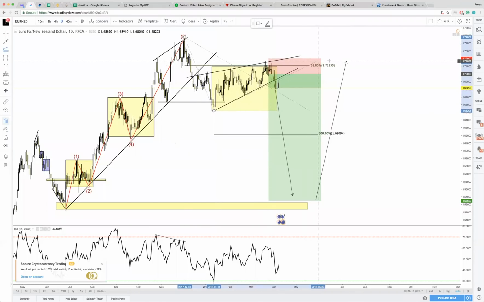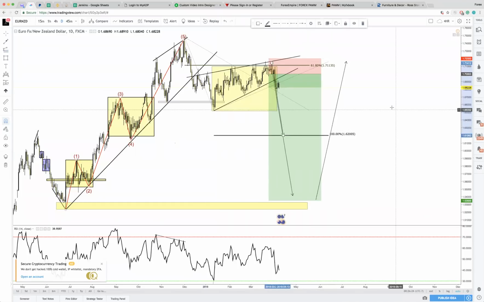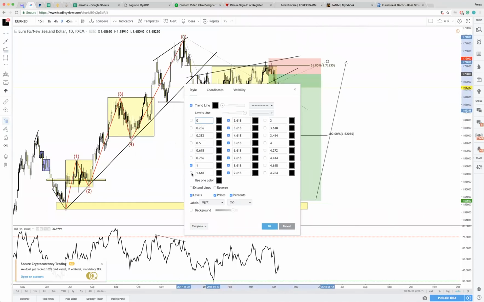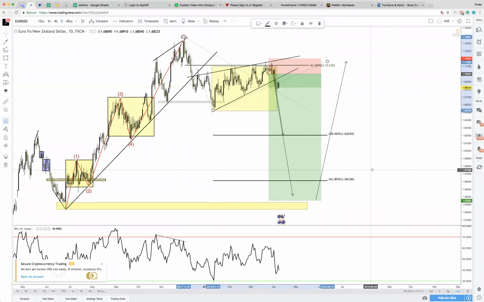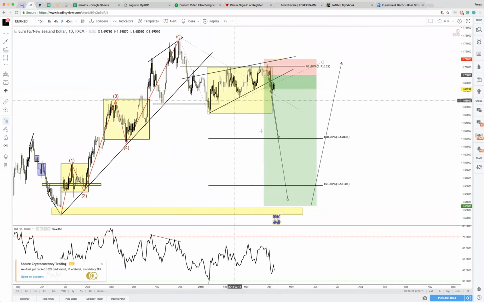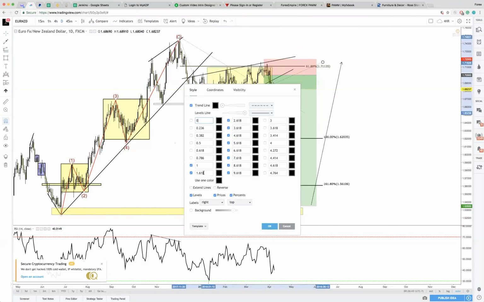Now we can see that right about here. So most likely the reversal would be, the short one would be from here to here. And then, let's see, maybe 161.8, 261, nope. But right here, that's an ABCD, but that's going to be a level 1, and then it's going to be level 2, probably level 3 right about here. But we'll just count the levels, okay, once it happens.